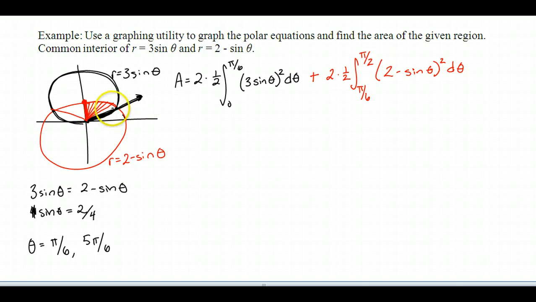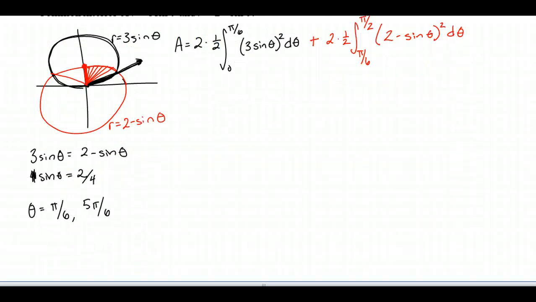And the second portion then, the second part of this, obviously now we're ending at the red graph, which relates to 2 minus sine of theta. And so that setup is a really big key thing. What I typically do now is I just solve for one integral and then I'll solve for the other one next instead of continuously going back and forth. So obviously we have addition here, we're adding them together, so I'm just going to draw a line going down. I'm going to deal with this side first and get my answer, and then I'll deal with the right side.